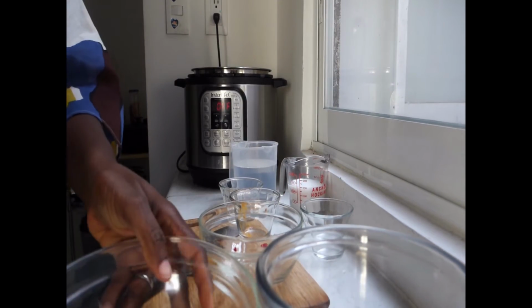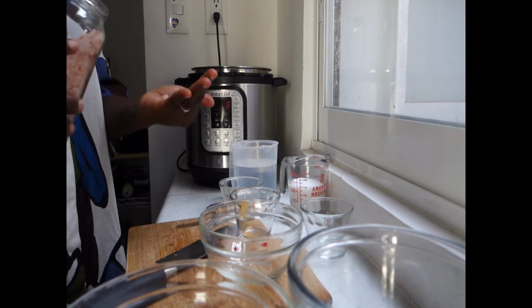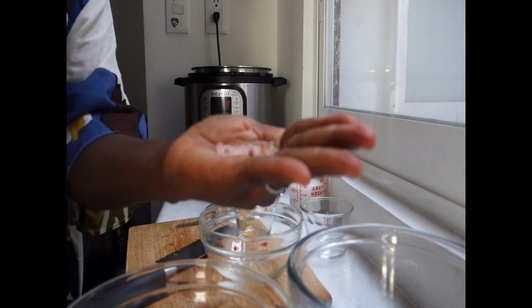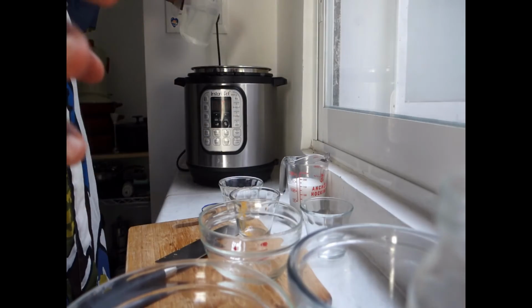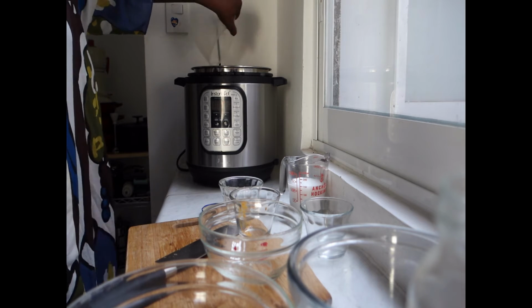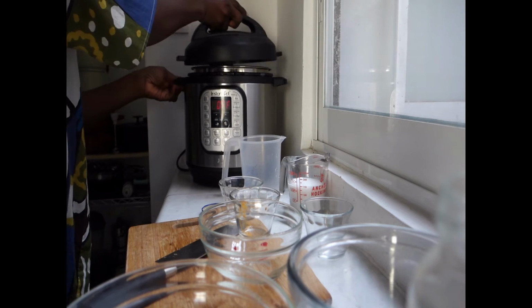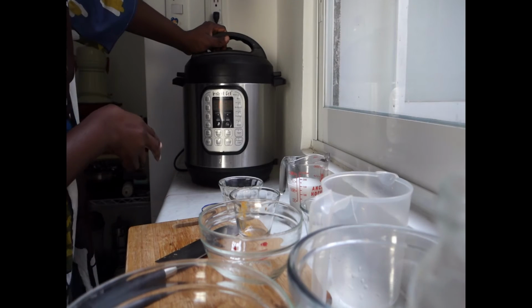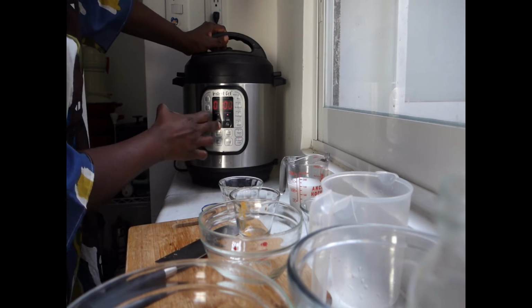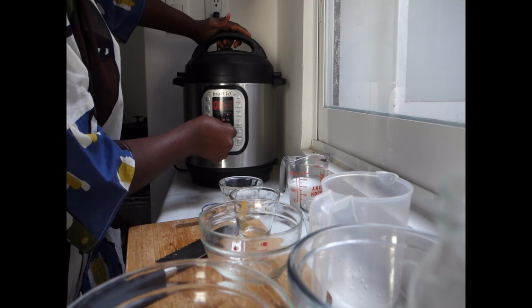I am going to salt the pot, so I'm gonna go in with like 1 tablespoon. It seems like a lot, but it's not a lot. 1 tablespoon of sea salt here. I'm going to go in with 1 cup of water, cover it, and put the pressure on. I have coconut milk as well. I'm going to put this on pressure cook for about 5 minutes, and then after that check on it.